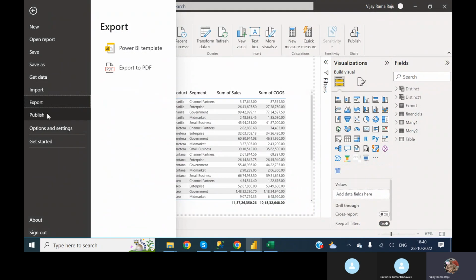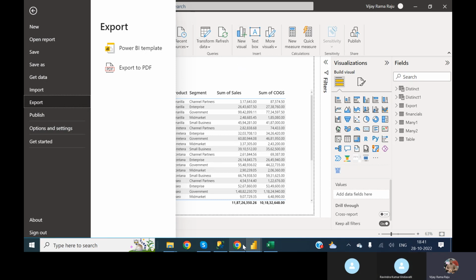Understand? By converting that into PDF, you can easily view it. Understand clearly? Next one is publish. Publish, that is the last concept. Here the PDF format is sent to the client. Suppose after converting this report into PDF, if you want to send it to the client, and the client is asking, I want this Power BI report in PDF format, then you can convert this report into PDF and send that PDF to the client. If they are requiring that you send it in PDF format, you can send it.